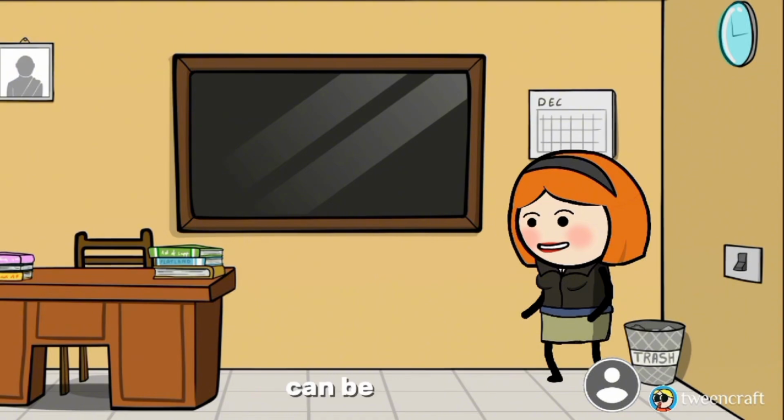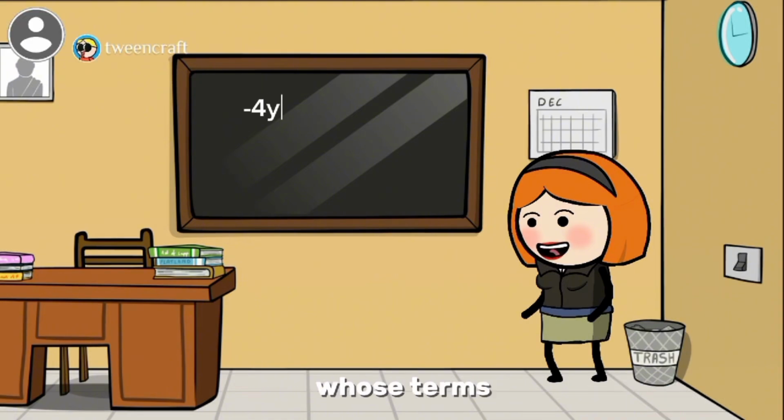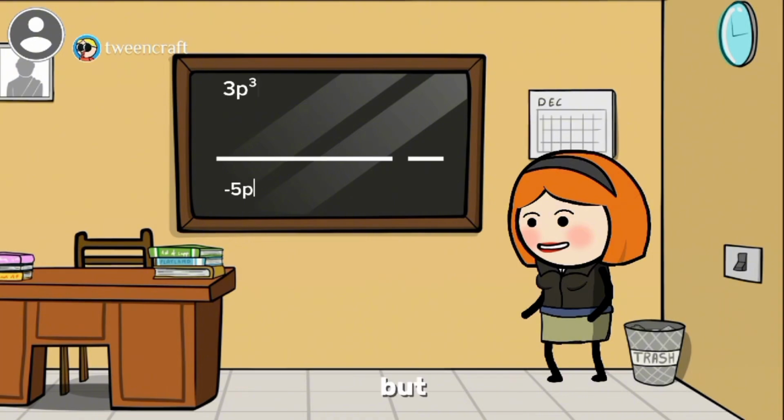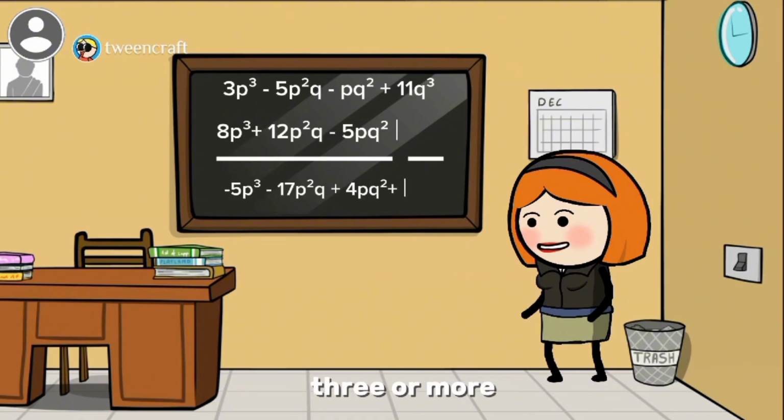So, it can be concluded that if the addition or subtraction of algebra whose terms are similar are 2 types, we can directly calculate as usual. But if the terms are 3 or more types, they should be arranged downwards so as not to get confused and miscalculate.